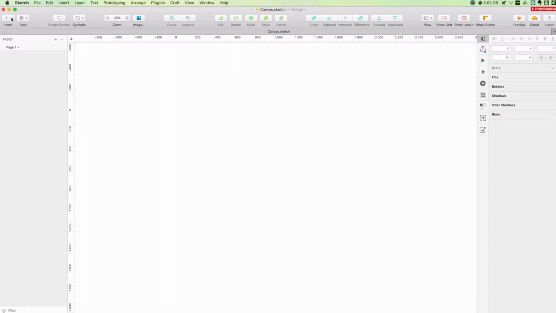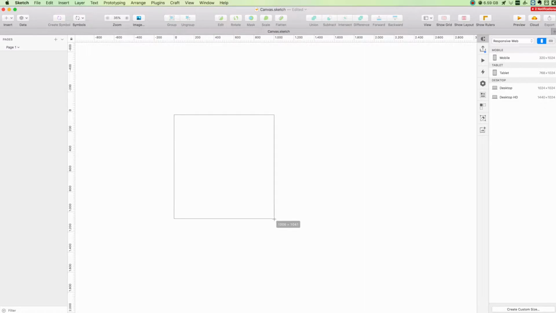Now if we actually want to create an artboard, we can simply go on the very top left and under the plus button you can click on artboard, or also create it via the keyboard shortcut A. Now the first thing you can do is to simply click and hold the left mouse button, and you can create your canvas in an organic way.